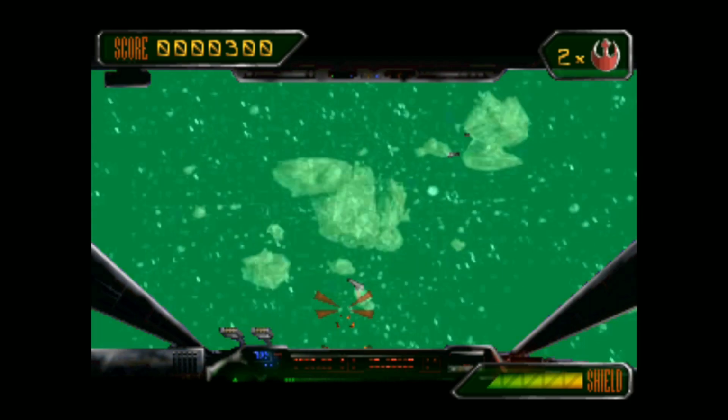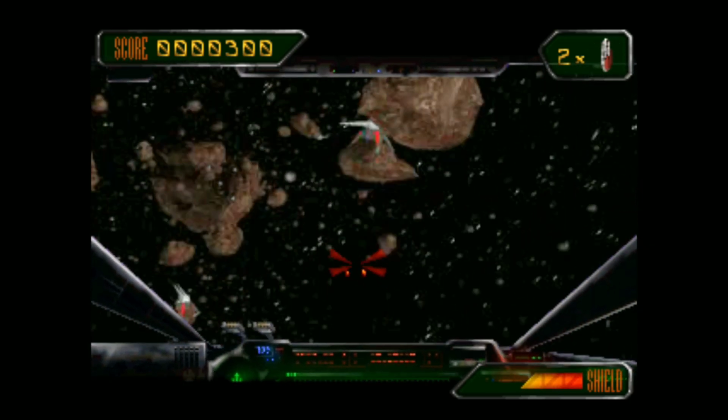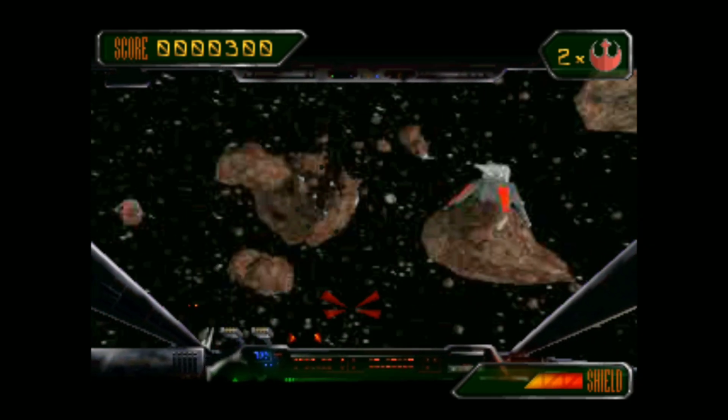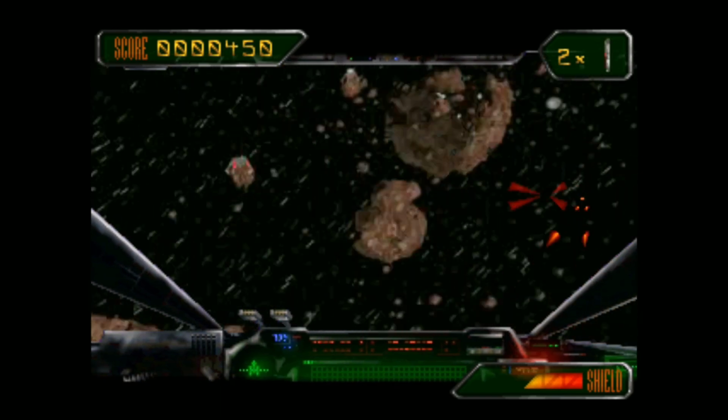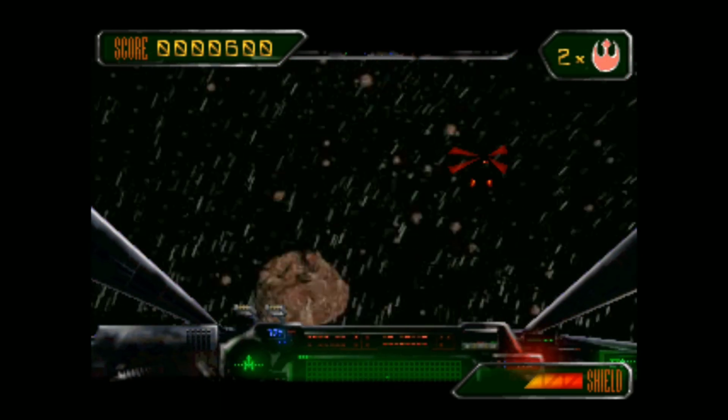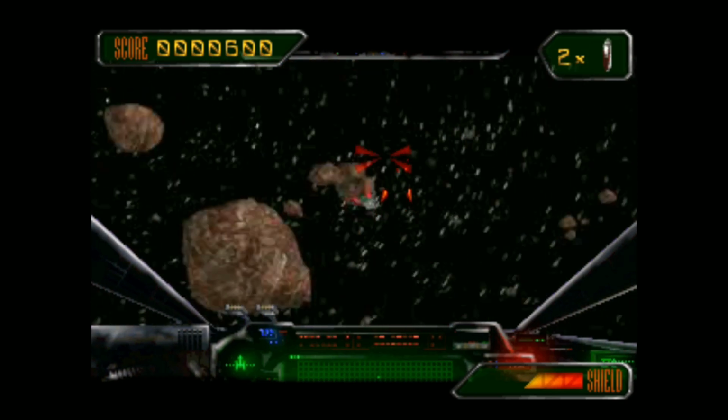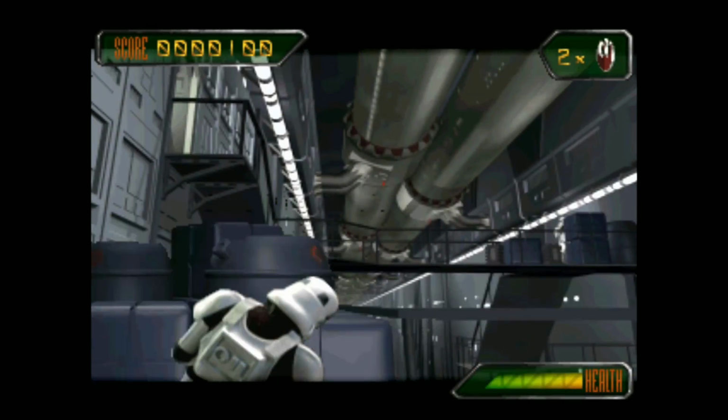You're on patrol and you're shot down. You crash a ship on a planet and you wander around and find an Empire base. I'm not going to go into all of the plot here, but basically, you uncover some sort of a new Empire ship technology and you have to take care of it.